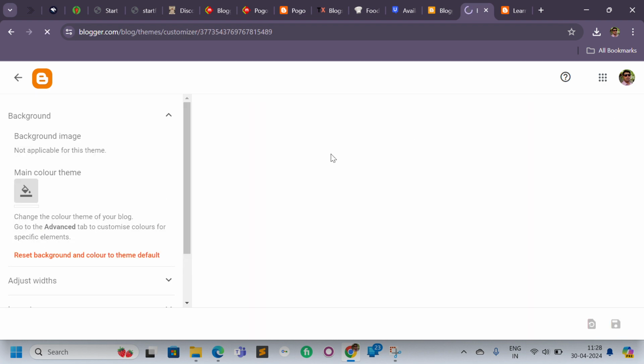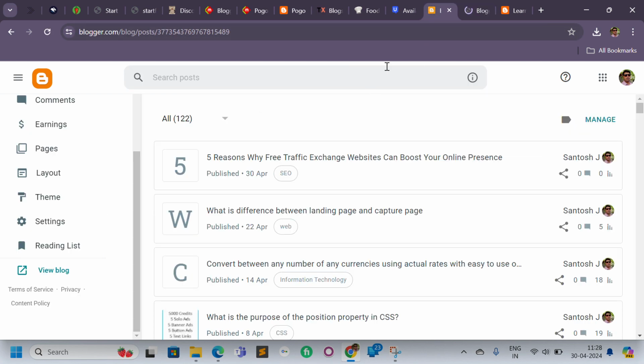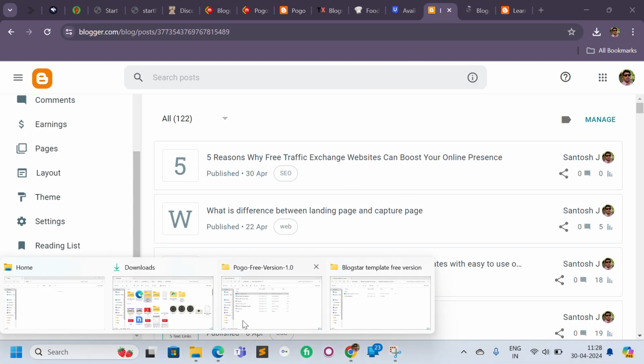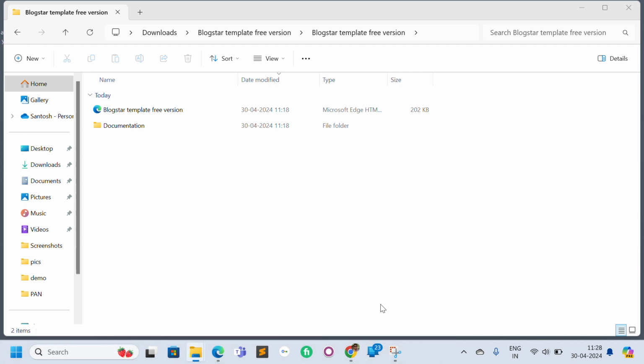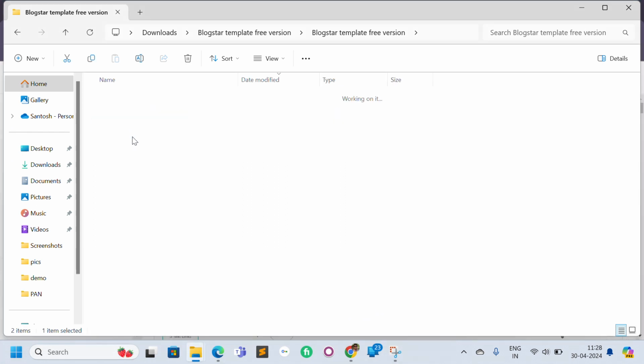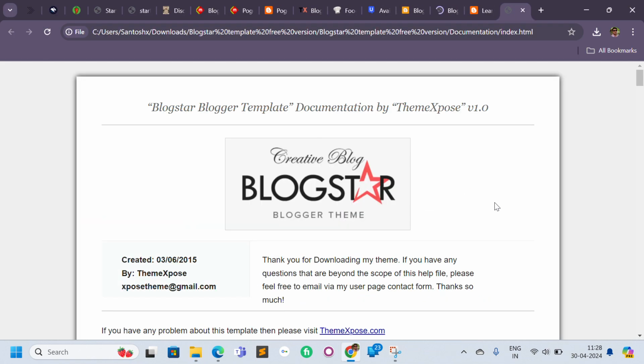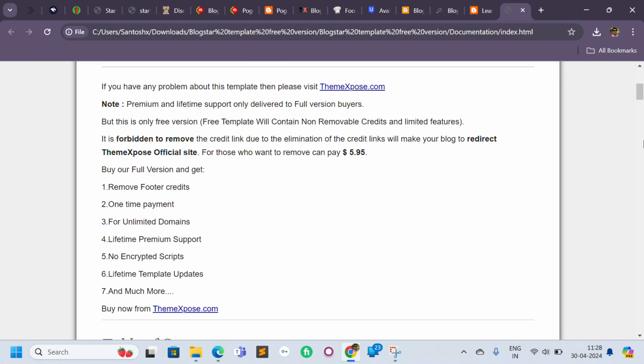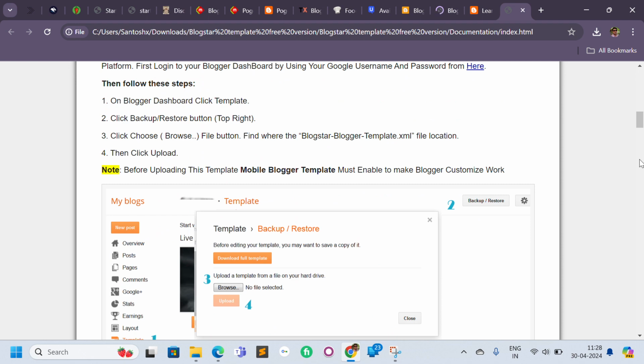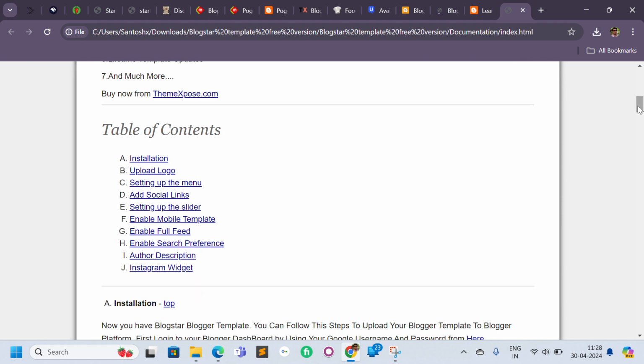So, if you're confused like me sometimes, what happens is because this is the new theme that you're using, you just go to the documentation, you go to index, and you look at the documentation, which is setting up the menu. So there we go.